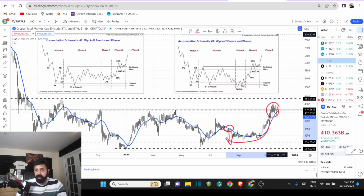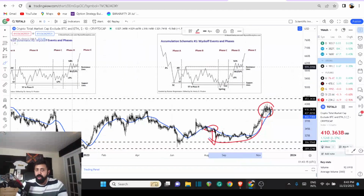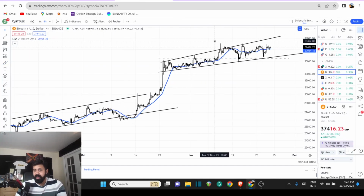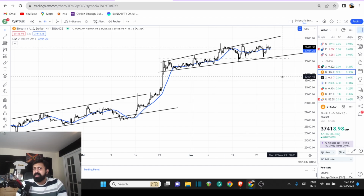We don't actually skip it because the market is now at a phase where you are about to enter into phase E. Phase E is FOMO, but there is a key in it. Before we enter into the FOMO territory, usually the whales don't want you, me, and others to just directly jump onto the FOMO and ride that. They don't want us to do that. They would actually look at that and say, there's a group of weak individuals. Let's kick them out. So that kind of a move in the market is still possible.